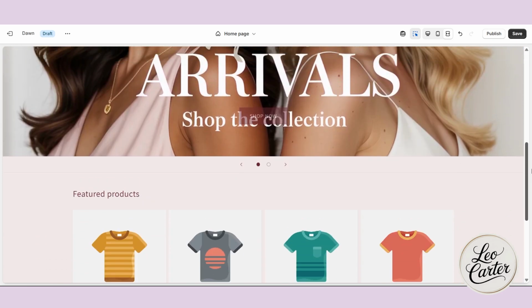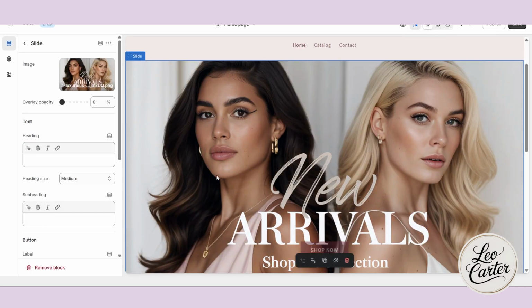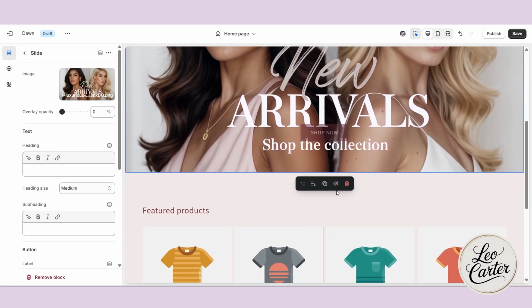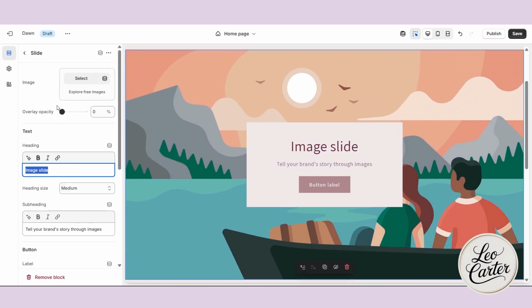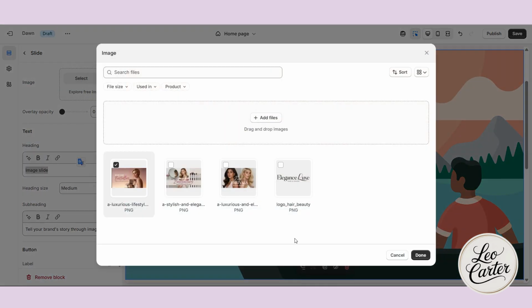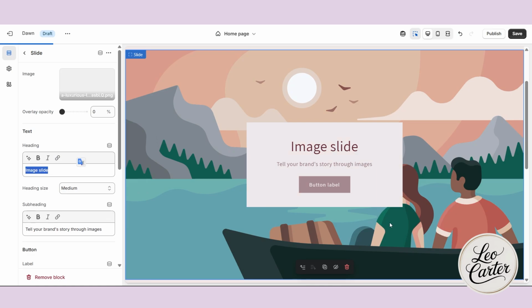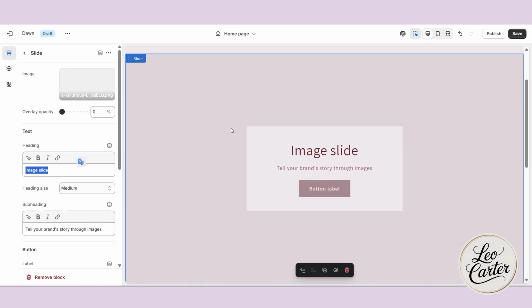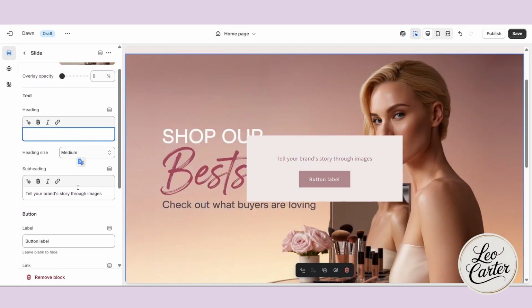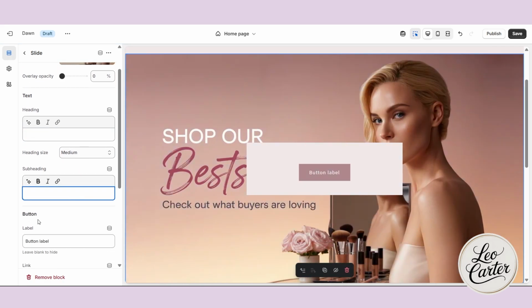Now to add the second image, you have to come back to this, and here you can just click on this second dot, and here you will find a completely new option. Now here I'm going to add my second image and click on done. And in this case, if you want to add, you can just remove this. It's completely up to you. So I'm just going to remove everything because I don't want it.